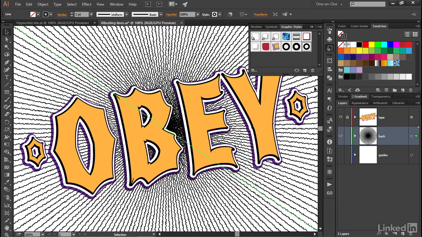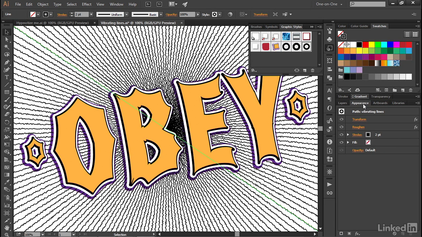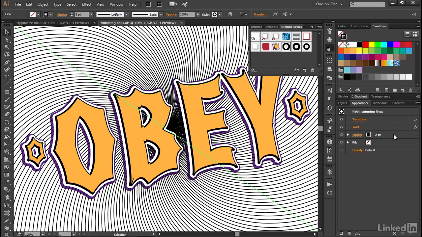All right, now what we need to make sure of when we're creating these kinds of styles is they don't overlap with other style attributes. And so I'm going to switch over to my Appearance panel, and let's say I want to isolate just the twist effect. I go ahead and click on the spinning line style to assign it, and then I'll grab my stroke right there and I'll click on the trash icon in the bottom right corner of the panel to get rid of it.